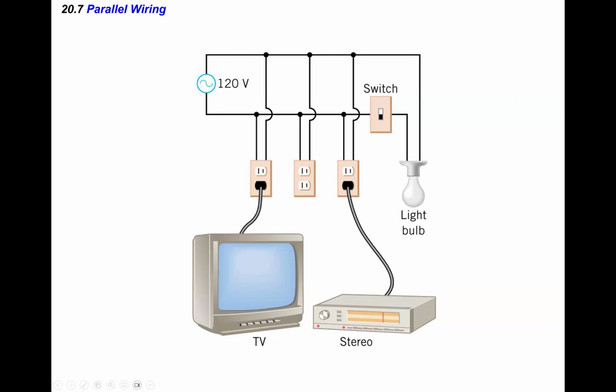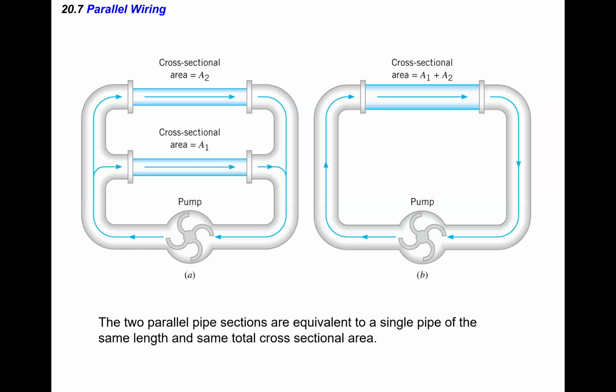The wiring in our household is parallel wiring. We have the power supply, and each electric outlet is parallel to the power supply. So we can connect a TV, stereo, light bulb, and switch. You can turn the light bulb on and off with the switch. But everything here is 120 volts. So the voltage connected to this light bulb is 120, to the TV is 120, and maybe your washing machine is also 120.